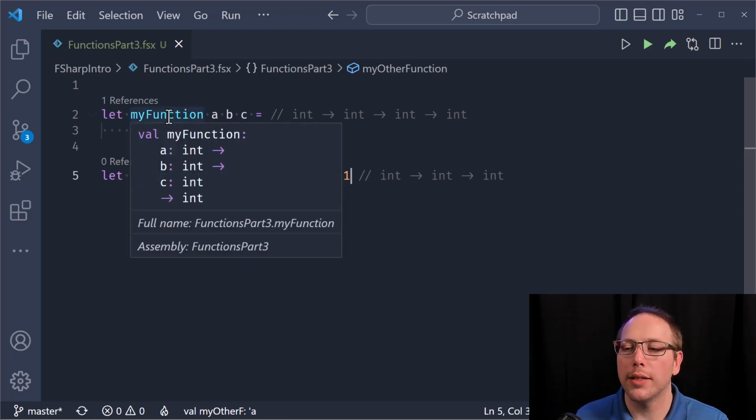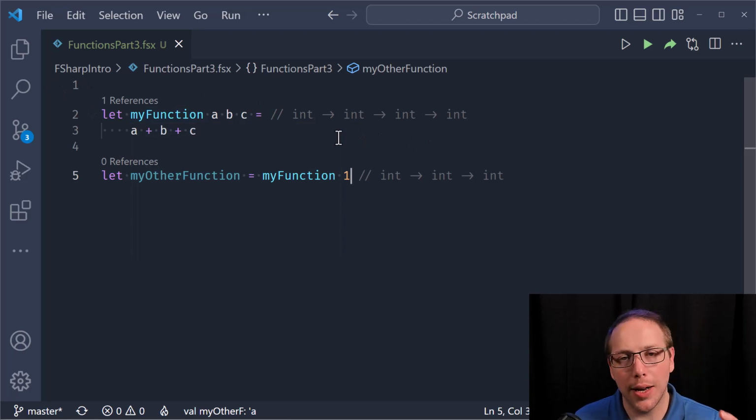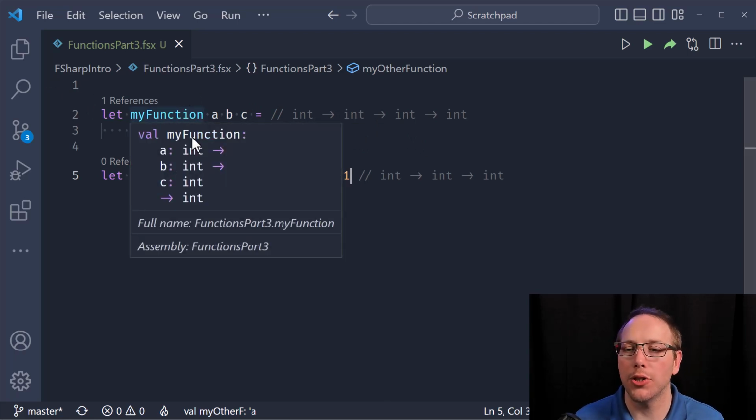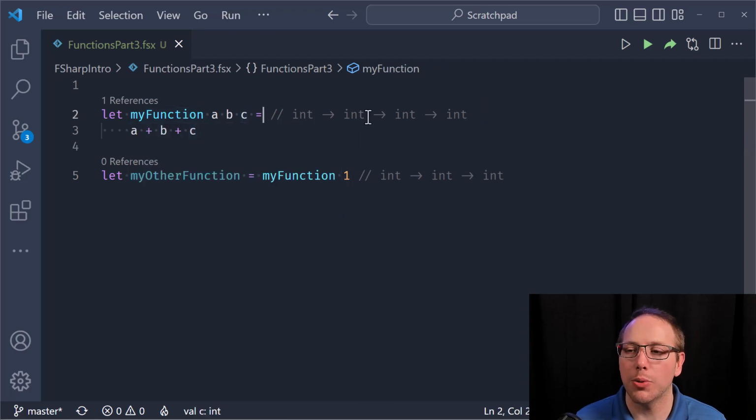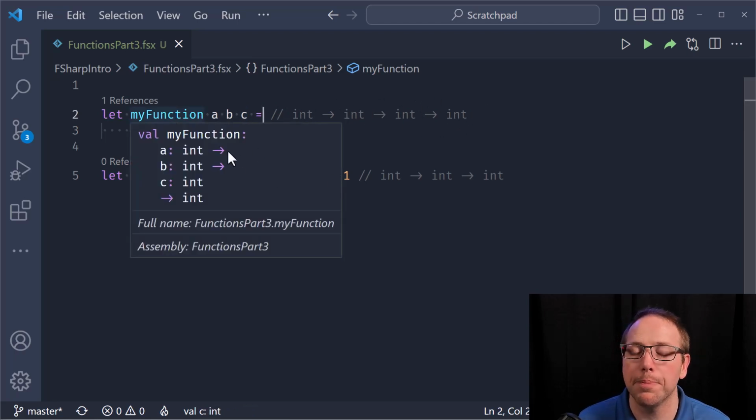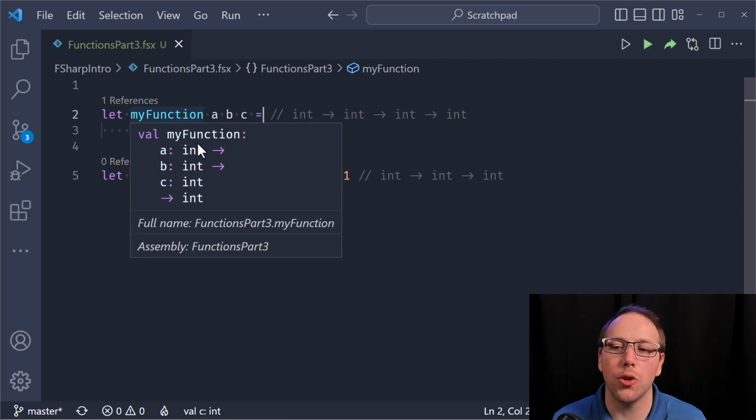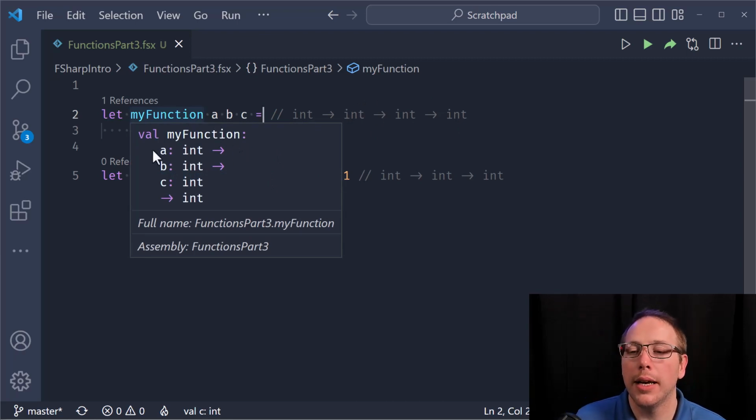One way that someone would interpret this, and this is how I interpreted it when I began F-sharp, is I see this function signature, my function. It's really nice. The Ionide plugin for VS Code is also giving me what the type signature is here. So that's really fantastic. But I'm also going to hover as well, saying, hey, you have my function. And I naively thought, oh, well, my function is a function which takes an A, a B, and a C, and then returns an int.